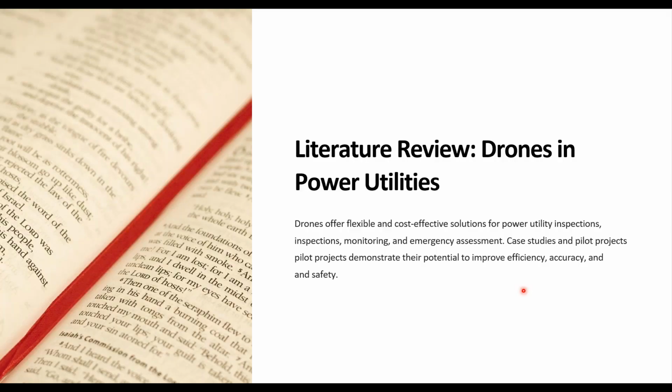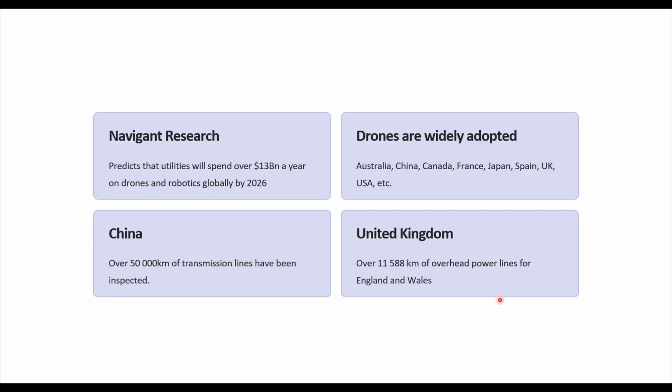I'll start by just sharing what the literature says, the literature review. As you can see, it says drones offer a flexible, cost-effective solution. That's why every piece of literature will be mainly talking about that. Unfortunately, when we did it ourselves, it's not that cost-effective unless you introduce automation. So that's where we are. But that's what every author or publisher or everybody that has done a case study or pilot project is publishing. So most utilities are testing and doing similar work to what we're doing at this stage.